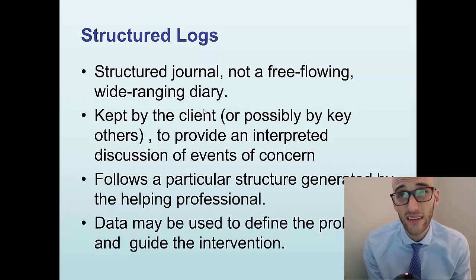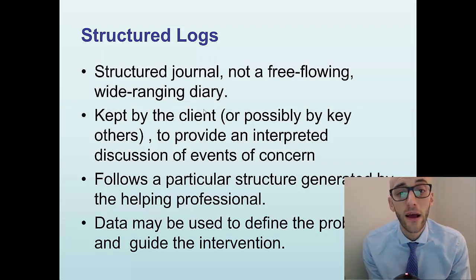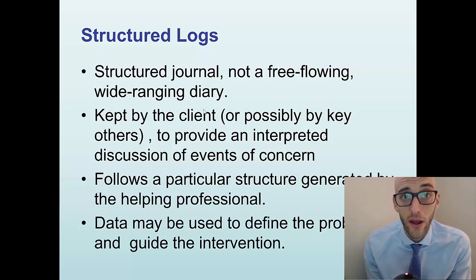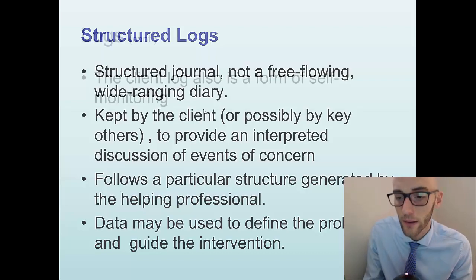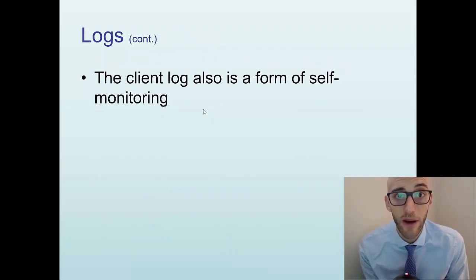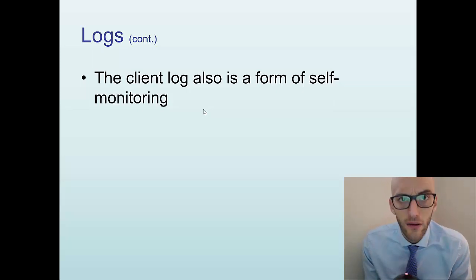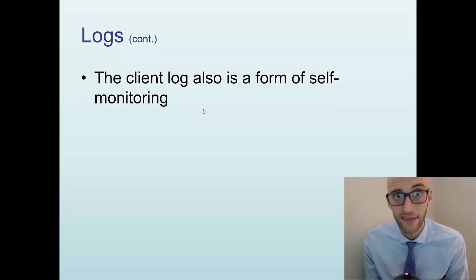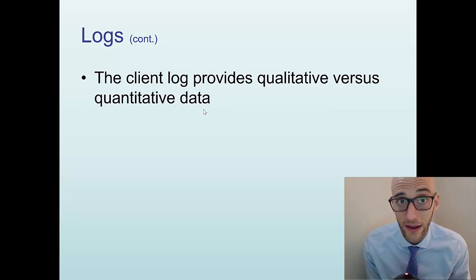So it's more structured than just a journal or a free-flowing diary, and it helps you to keep comments about why there might be fluctuations in the behavioral observation measure, or why things might be changing in the way that they are. So a client log is also a form of self-monitoring, and it gives a little bit more context into the reason why a behavioral observation measure might be changing in the way that it is. And again, the key difference here is that it's qualitative rather than quantitative.